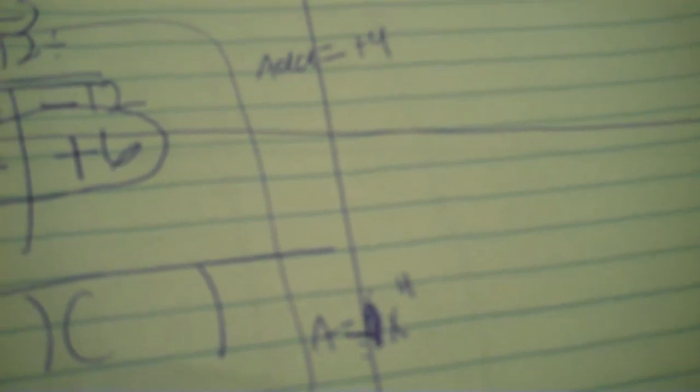Just switch them around. What's your A? Write that, and with its variable, 1x to the 4th. So you can disregard the 1. That tells me, okay, 2 parentheses gets it done. X 4th is split in half. The exponent's split in half. This whole number in front is not split in half, but the exponent is. So if you'd have like a 4x to the 4th, the 4 you'd keep, but the x 4th is the one you split in half. So x second. Then minus 2 plus 6.